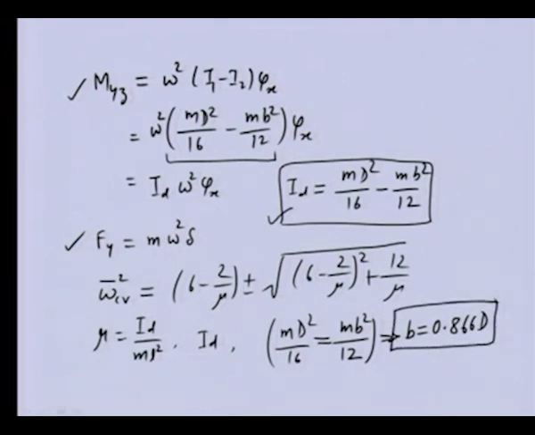B is the length of the long stick and D is the diameter. So, if this condition is there, we will be having the 0 gyroscopic moment, and if we have B greater than 0.866 D, you will see that this quantity will be more than this. So, ID will be negative. For this particular case, ID will be negative.